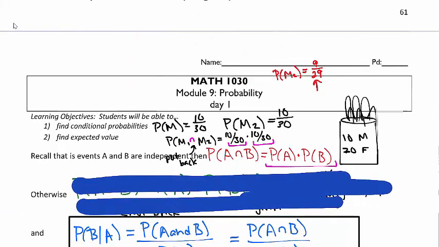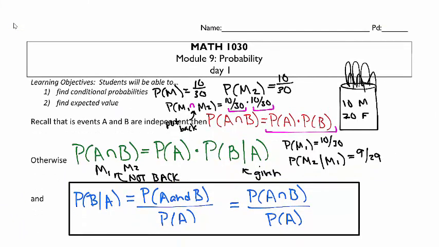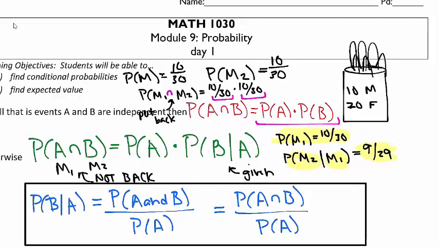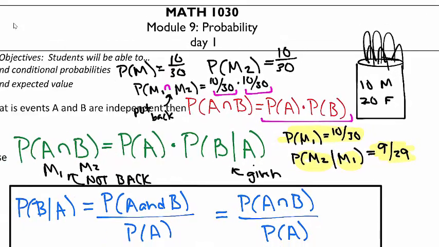I have it written down right here, I'm pretty sure. Okay, the first guy would still be 10 out of 30. But the second guy, given that the first guy happened, that's actually how you write it, would be 9 out of 29. Okay, so if I don't put it back, it's the first one times the probability of the second one that's changed given you got the first one. So you still multiply them together, but we have to know what you got on the first time in order to change that second probability. So this little highlight part right here, that's the difference in the two formulas.